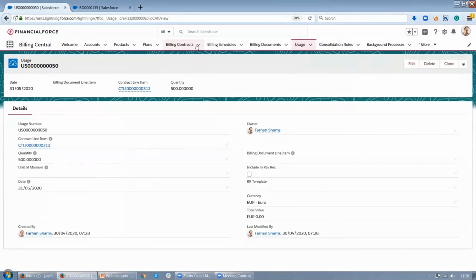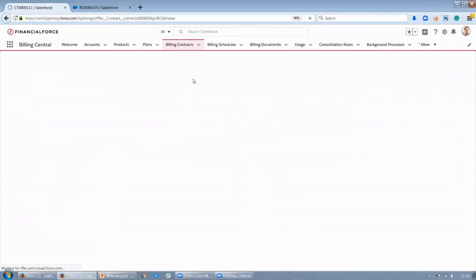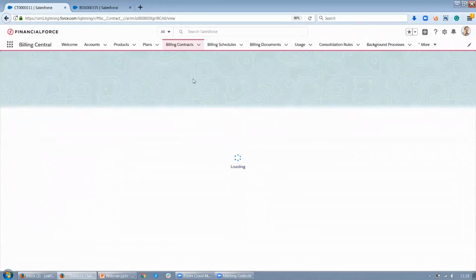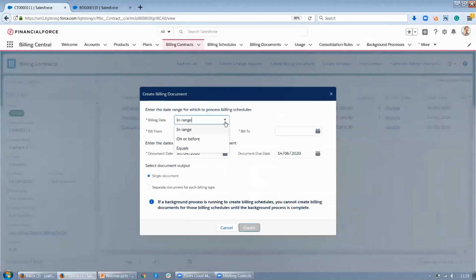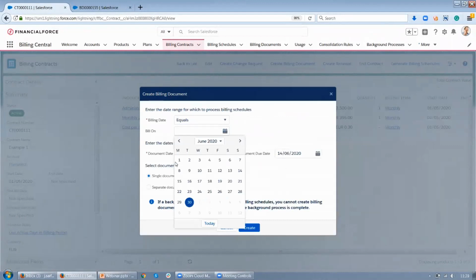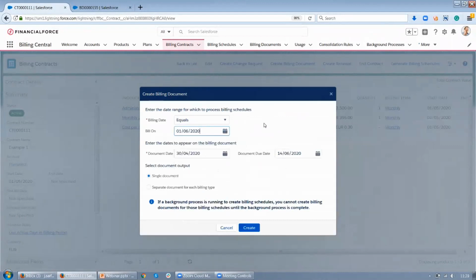So now, if I go to that billing contract, and I try to generate the billing document for the next month, which is June. The document date should also be June, and create.